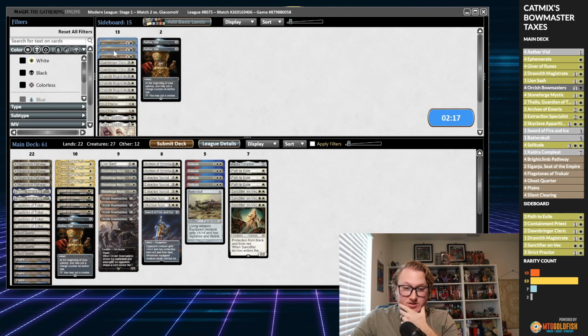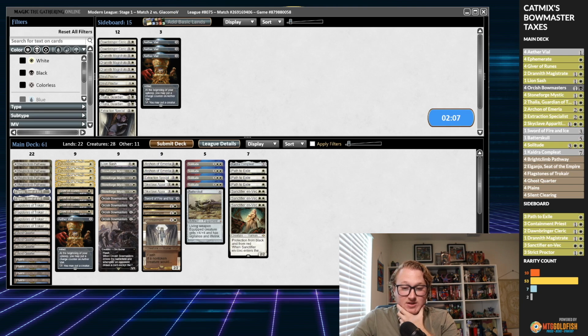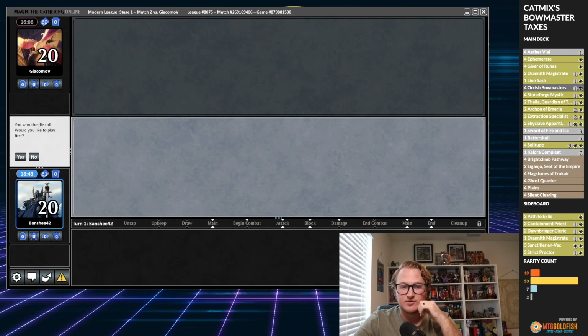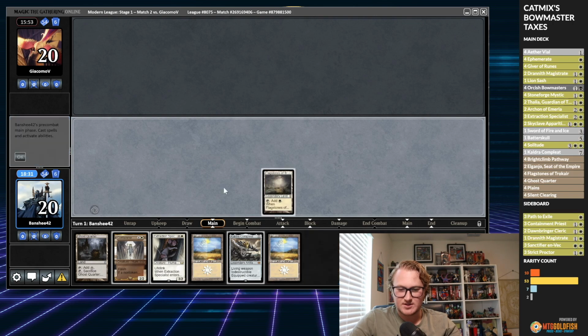So I actually think there's reason to bring some of these things in and cut some Extraction Specialist and another Vial. Maybe that's incorrect, but my reasoning would be Chord of Calling, the Undying is coming back to the battlefield. We're going to go first. Hand sucks, but we're going to keep it anyways because I don't really care to play too much against Yogg. So, Containment Priest is cool though. So we're just going to play our Flagstones and yield through the turn.